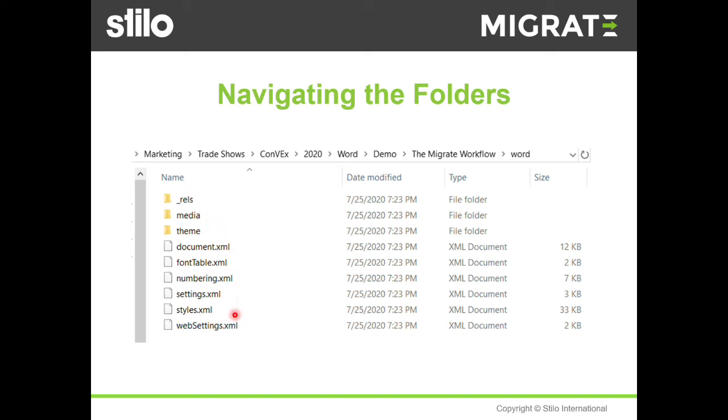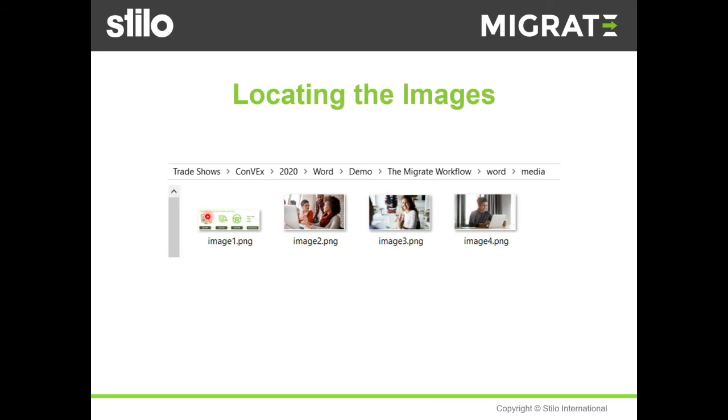We have another _rels folder, which shows the relationships in the file, basically the location of the theme file and all the XML files listed below. And then we have a media folder, which is where all our images are stored. So we're going to jump inside the media folder. And inside here, you'll notice that we have all our images. That first image that was shown there, and then the other 3 images, were actually at the bottom of the document. However, you're going to notice that all the images have default file names: image 1, image 2, image 3, and image 4. Now we can't change this. However, what we can do is pass image title information via captions, which is what we're going to look at doing next.